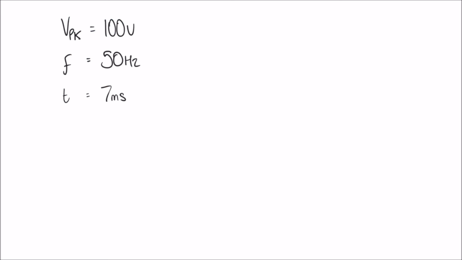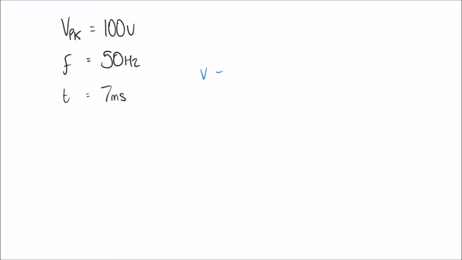Let's say that I do know the frequency though, and we're going to have a quick go at an example here. Let's say that we have a sine wave voltage with a peak voltage of 100 volts, and it has a frequency of 50 hertz. And the question is, what is the voltage going to be at exactly 7 milliseconds? Well, to do that, we're going to use the formula that we looked at on the previous slide.